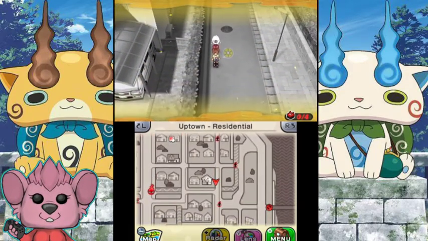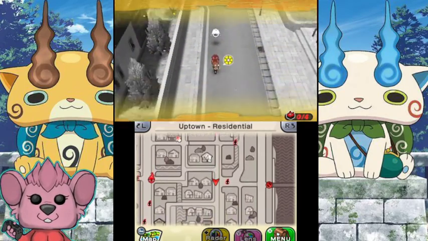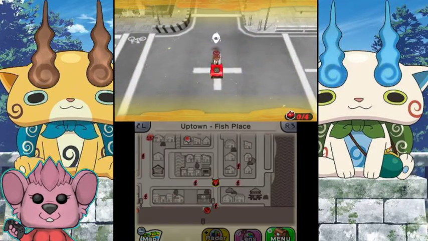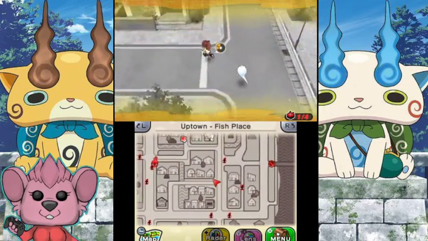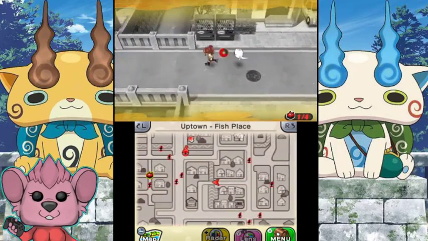So what I'm going to try and do is wait for this guy to go out of the way here. We'll go past him. Is there a yokai down here? No, there's only a treasure chest. Okay. Let's try and get the treasure chest, which is a dancing star. And then we'll go around here to get away from the yokai advancing on us.